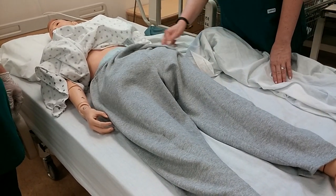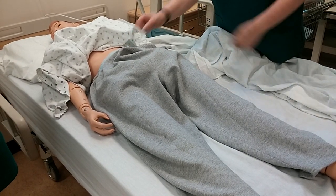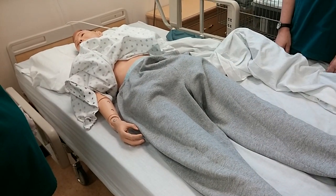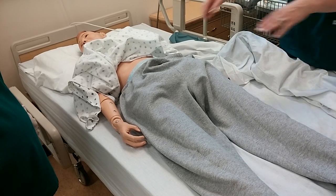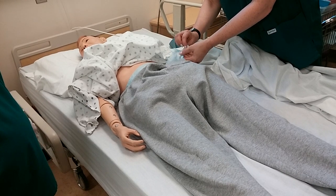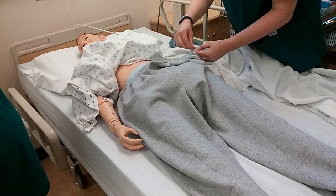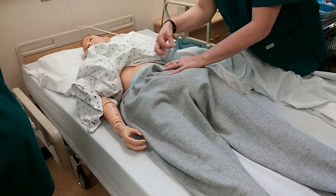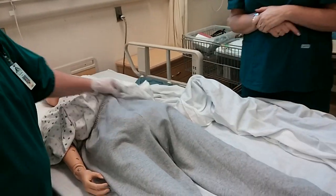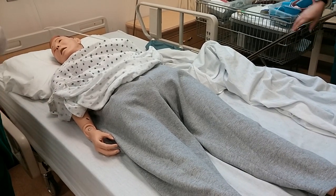I had an experience with an adult family home I was running – there were just two or three people. I was trying to peel back the tab forever. The ones he had didn't do that; it had a spot that didn't look like it was sticky, and you weren't supposed to peel it back. It looked different and you were just supposed to stick it – it had a white sticker there. That drove me nuts, so I just thought I'd mention that some of them are different. It depends on the brand, and every resident will have their own brand.